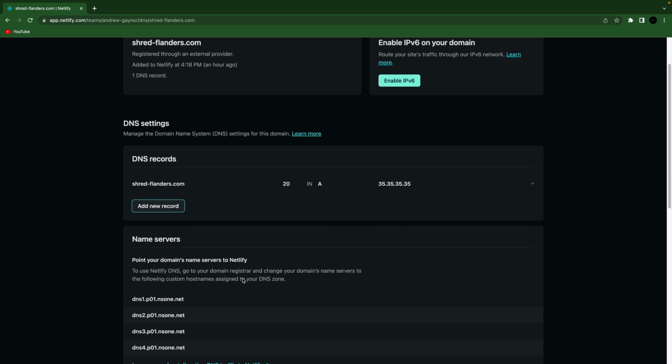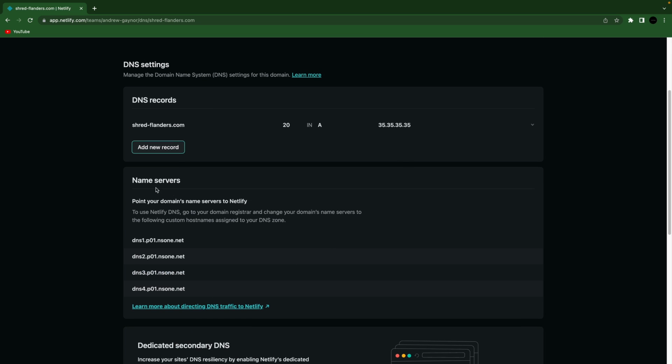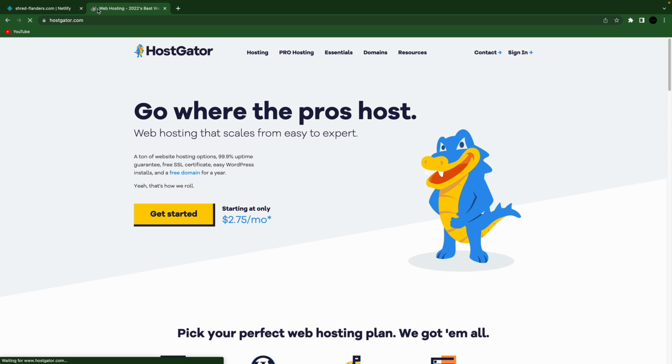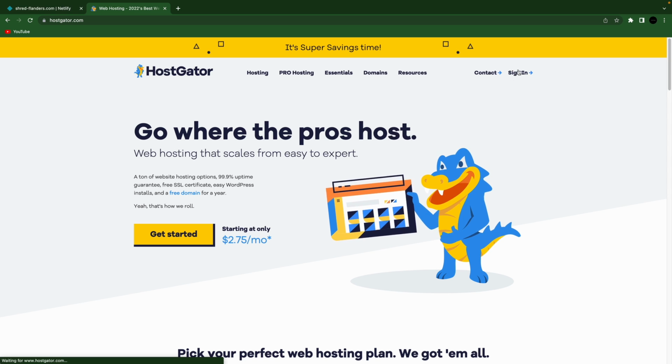And so now in HostGator, or whatever your domain registrar is, you can point your A records to this IP address. And then these are the name servers that you can set also. So I'll show you how to do that. Go to HostGator here.